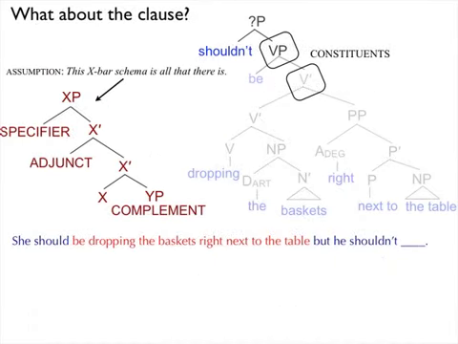So the next step is, okay, what do we do with clauses? So I'm sort of repeating the same kind of move that I made earlier. We start out understanding one part of the system, and then once we have a pretty good understanding of that, then we take it to the more complex parts. So the complexity of a clause is going to be greater than the complexity of a noun phrase. But you still can find parallel structures across both. That's the basic idea of X-bar theory.